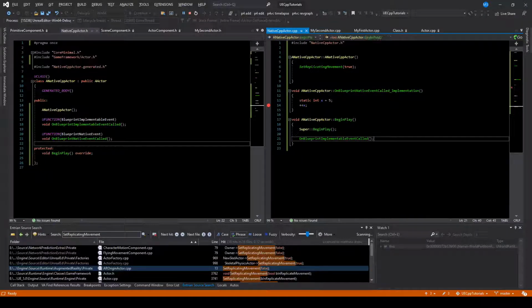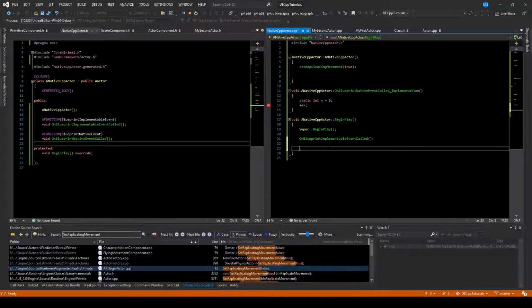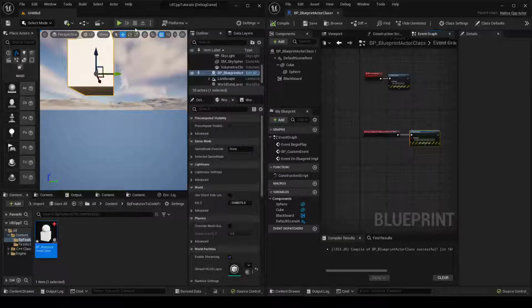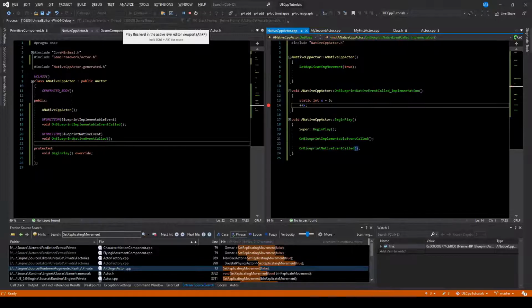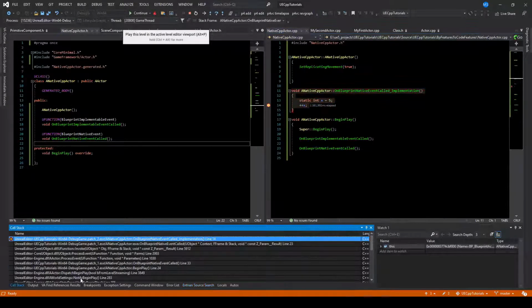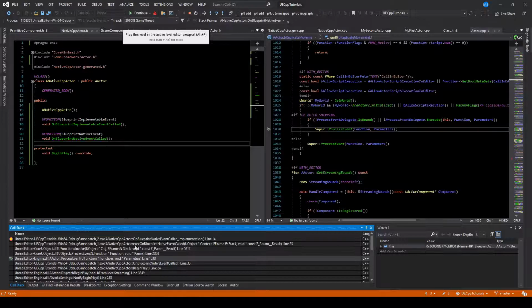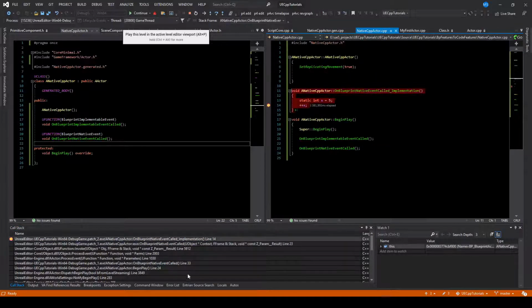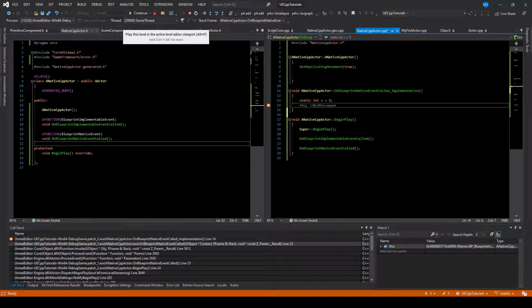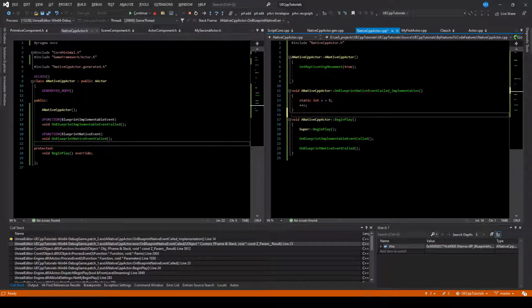So if we go to our code and we call our blueprint native event, we called our own blueprint native event and we've compiled that into the executable, we can see that we are executing the event's code. And if we take a peek at the call stack, you can see that it wasn't directly calling the event. There was some generated code before it called our implementation. The main use of this is to provide a default implementation, but let Blueprint override it.